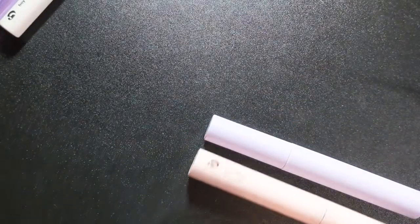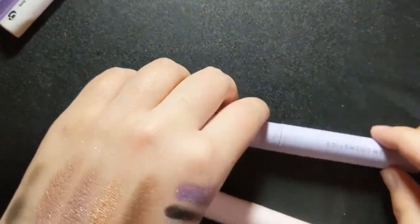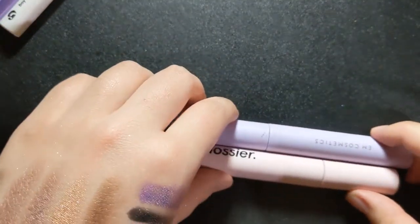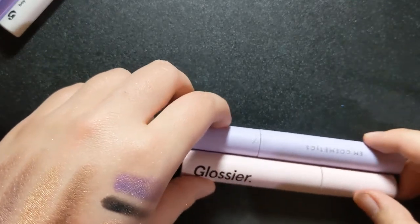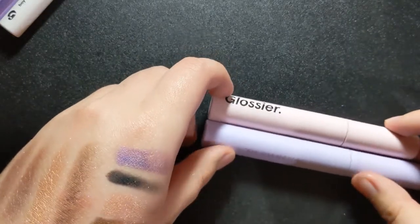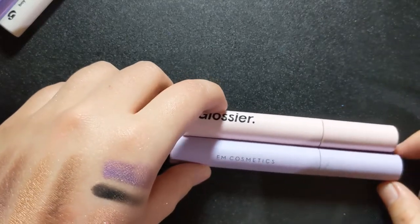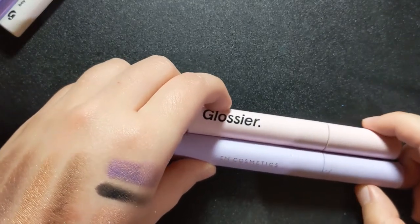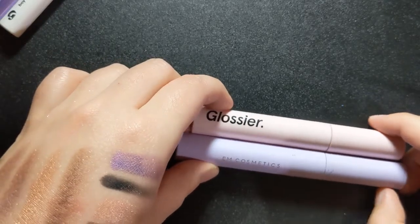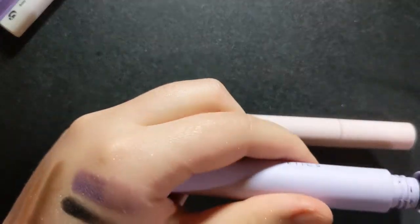Here are the mascaras that I actually do use regularly. I have the Lash Slick from Glossier, and I have the Pick Me Up mascara from M Cosmetics. I love how these two look together, both in the tube and also on the lashes. M Cosmetics and Glossier are both tubing formulas, so they work really well together, and I like what they are able to do for my lashes. Since almost all other mascaras smudge on me, finding tubing mascaras that don't is a fantastic discovery for me.